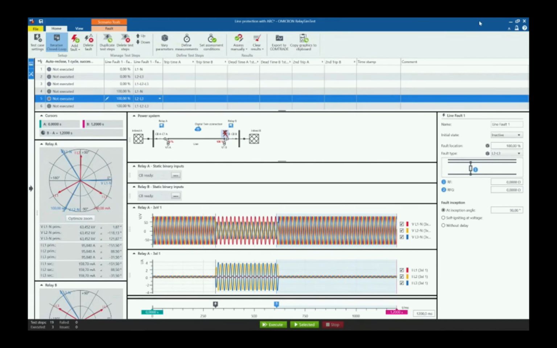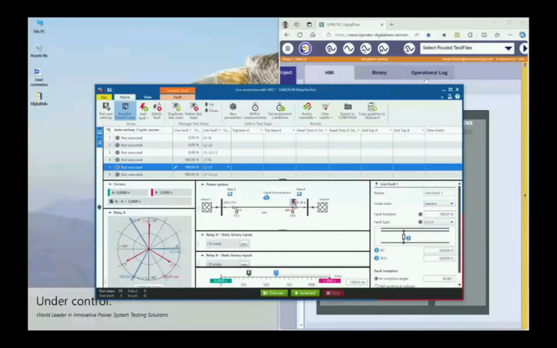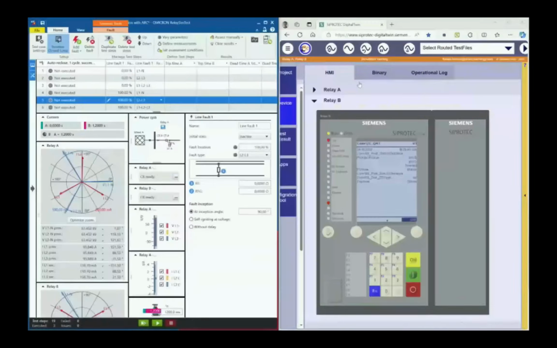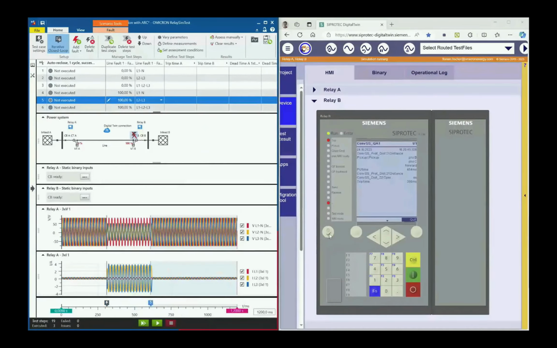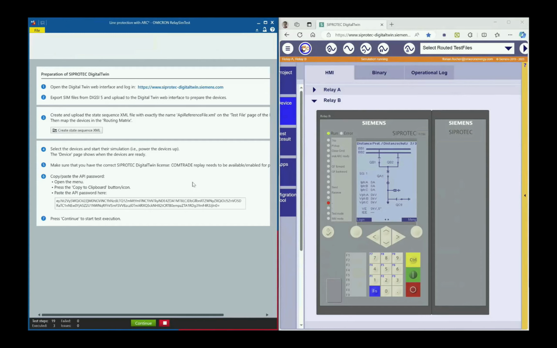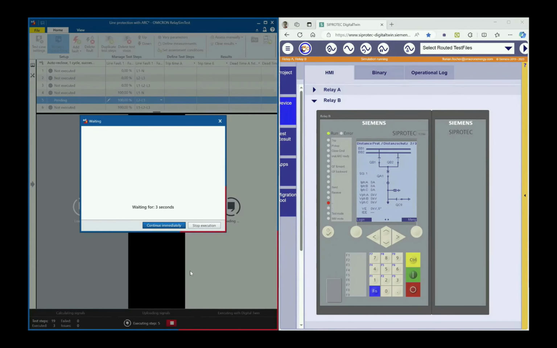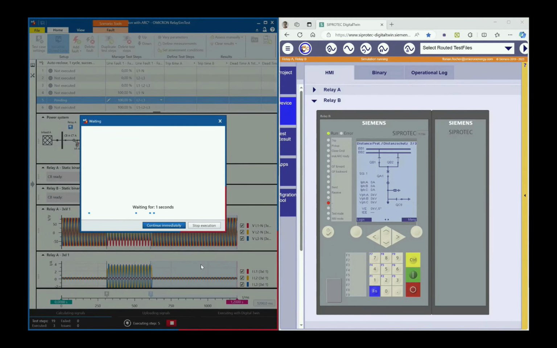So I will choose this test case now, test case 5, show both the twin and relay sim test, and I start again the simulation. You see the relay issued a trip.